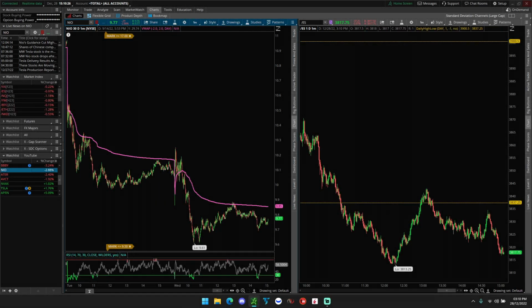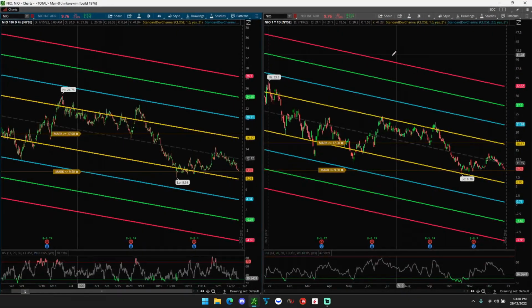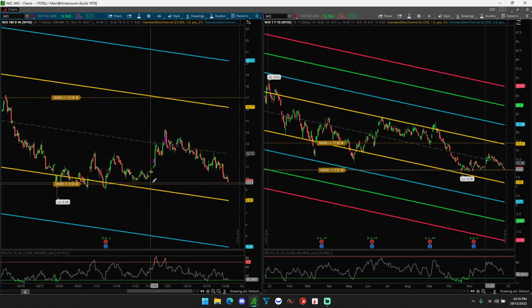In this one we are going to be doing some in-depth stock analysis on NIO. So to get straight into it, it is starting to come into a level I'm starting to pay attention to. If you can see on the left we have a 6 month, on the right we have a 1 year chart. What we're waiting for, literally this alert is about to go off. When we did previous analysis videos on this is what I was paying attention to, as to what deviation will we come to first. Looks like we're going to flip bearish.